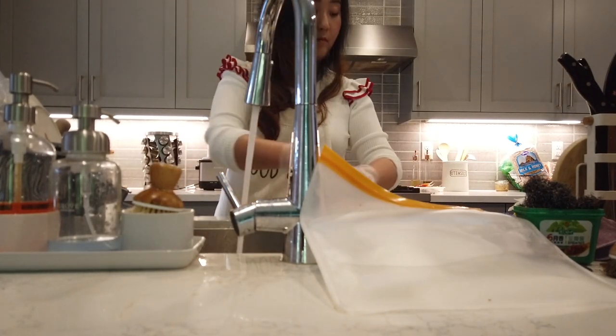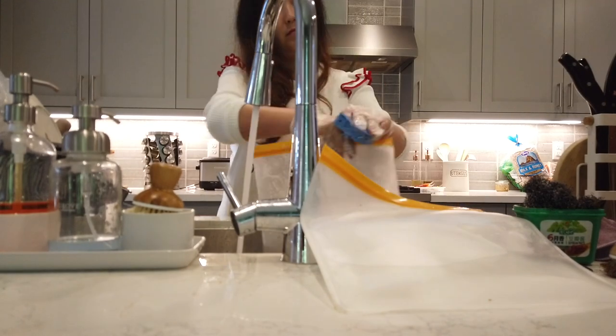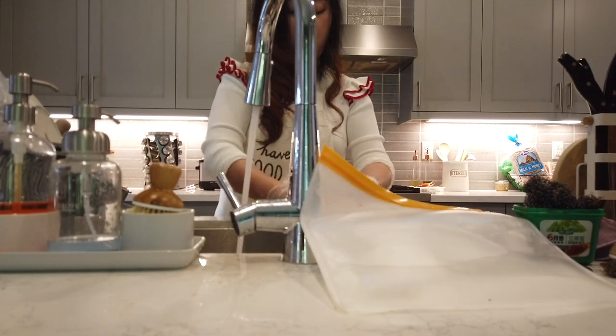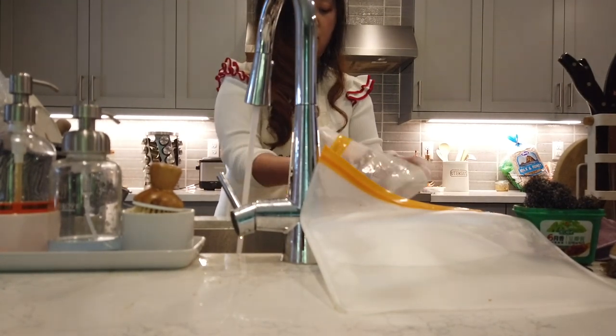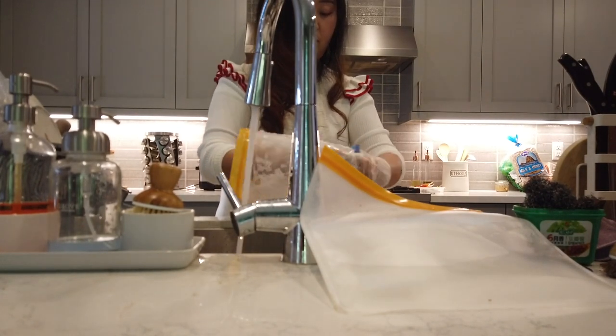I don't recommend these silicone reusable zipper bags simply because they are so hard to wash and so hard to get dry. I only put half-used fresh vegetables in them, but it's still a pain to wash them.